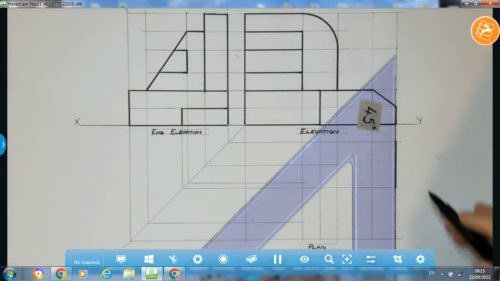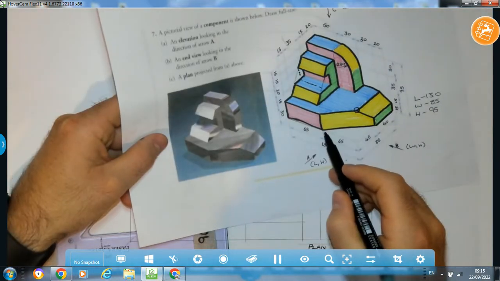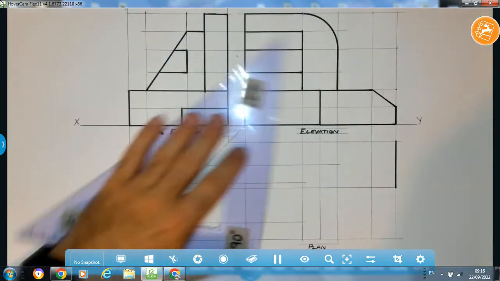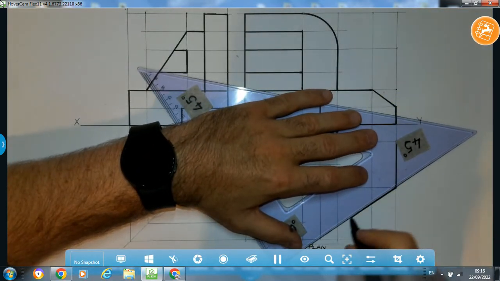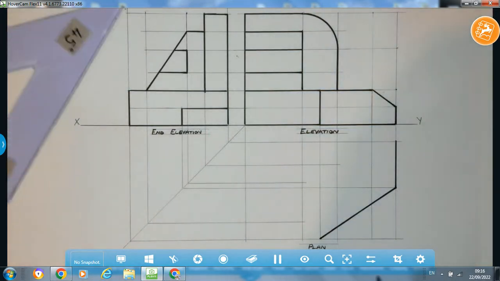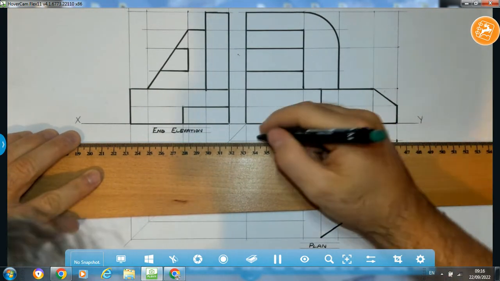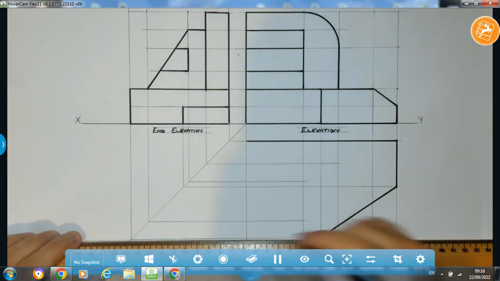I can heavy in that. And we know then it slants diagonally over as far as the 65, and there's the 65, so it's going to connect over to there. So I'm going to connect them across. And then I'm going to heavy in the whole outline, because when I look down on top of it, you can see the whole outline heavied in.